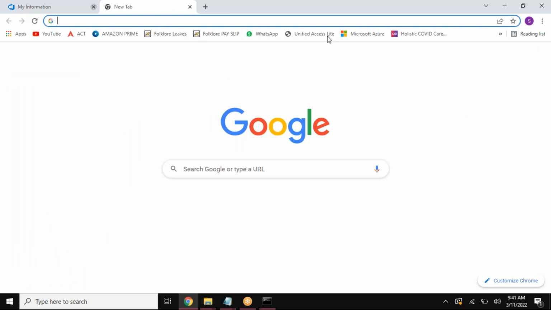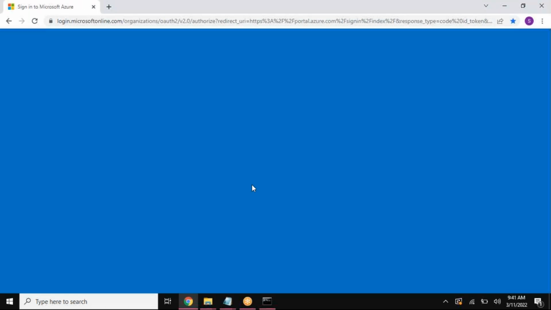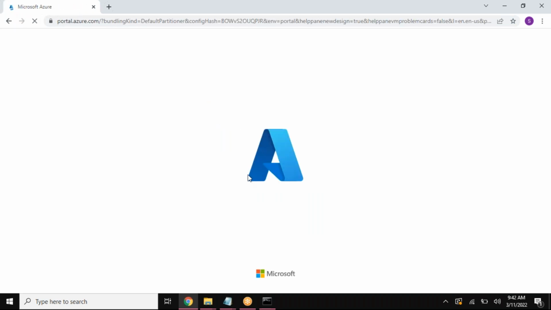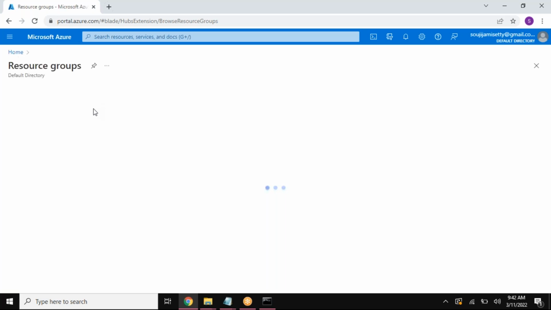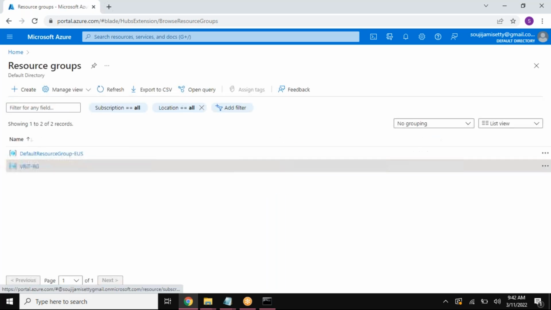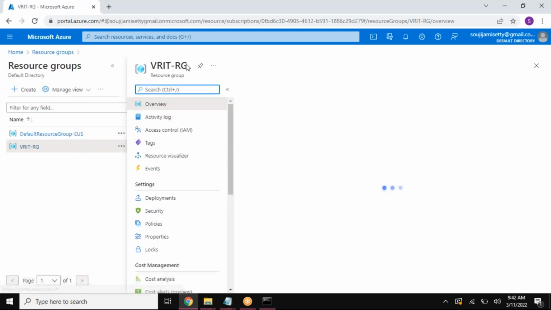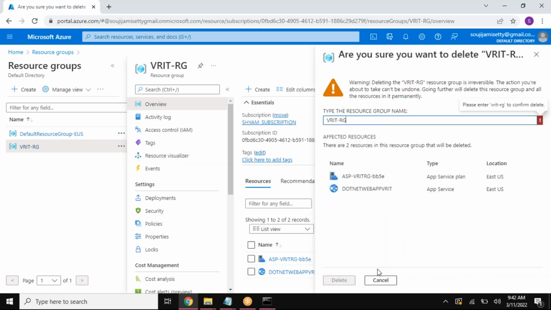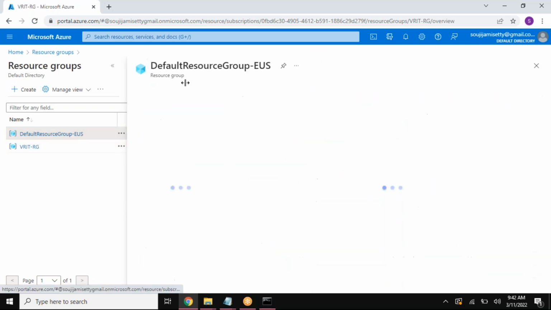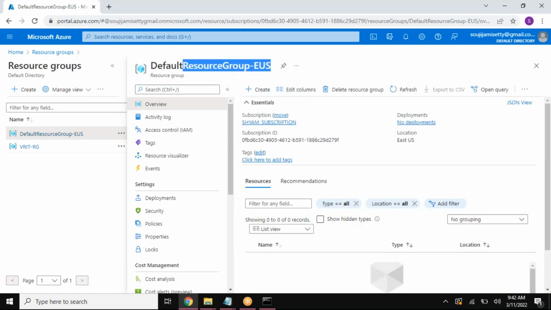I need to log in to my account because I'm left with my web application which is running over there. So I want to delete that as well. Go to my resource groups. Copy and delete. If you keep this, automatically what will happen? You will be charged.